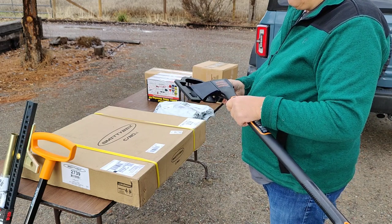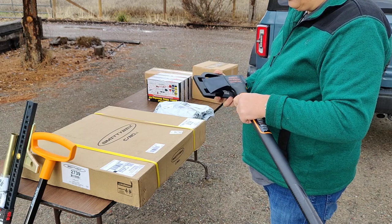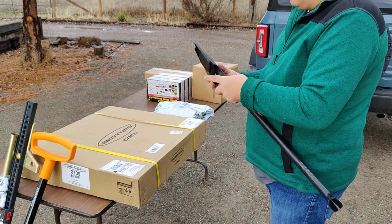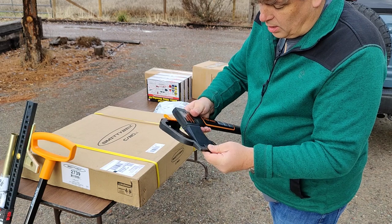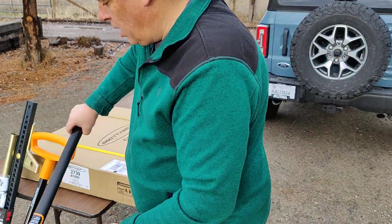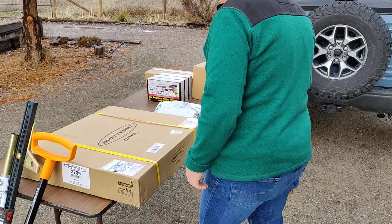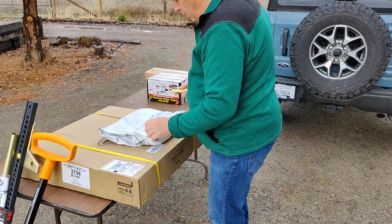And wow, that is sharp. That is eating right back into that plastic as I try to put it back into place. Oh, let's be very cautious in using our axe. There we go. Slid in there and locked back in place. So that's going to be fantastic. There's the Fiskars axe to go with our attachment. We'll come to this Smittybilt thing in just a minute. Let's take a look and see what we got in here.